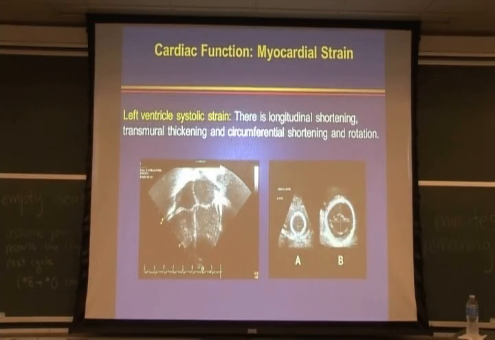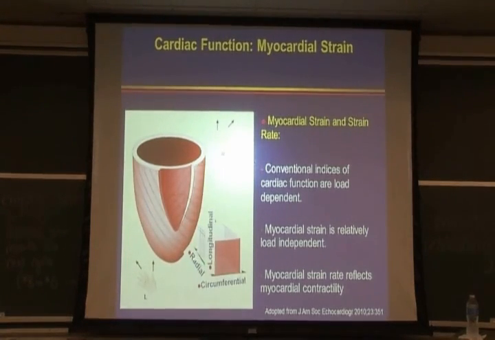These 3 dimensions are longitudinal, circumferential, and radial. If we look at those graphically, you can see the circumferential is tangent to the cavity of the ventricle, longitudinal is almost perpendicular to it, and radial is across the thickness of the wall. So they are perpendicular to each other in 3 dimensions. So the heart has 3-dimensional deformation. Actually, it has 3-dimensional deformation and 6-dimensional stress.